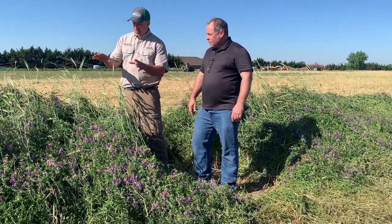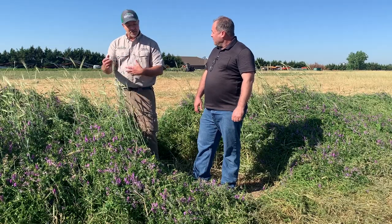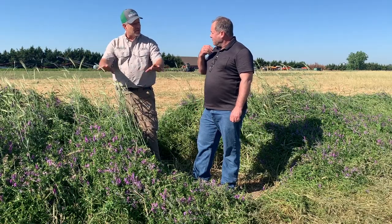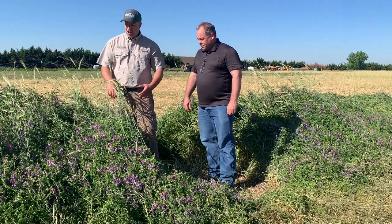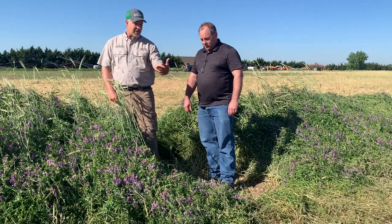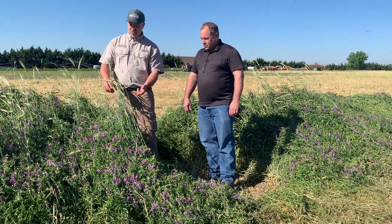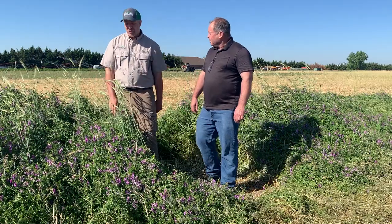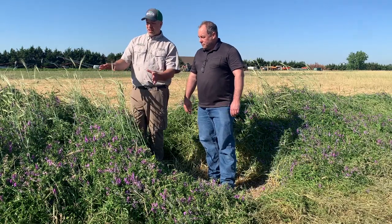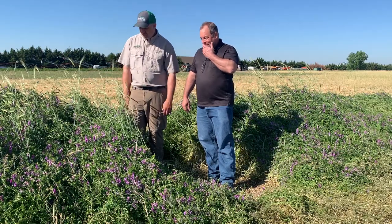So in other words, this system would still work very well for weed control if I didn't have a lot of biology, but for cycling the nutrients and providing nitrogen for this next crop that's coming, it's not going to be nearly as effective if I don't have a big biological bank down here, which we've been building on this farm because we've been doing no-till and cover crops. This had actually three crops planted on it just last year: the triticale, the buckwheat, the vetch, and well, four actually, and then the rye. So we had four different crops growing here. We're pretty confident in how much biology we have, and it'll be really interesting. We'll do periodic updates to see how fast all of this massive amount of biomass disappears in cycles.